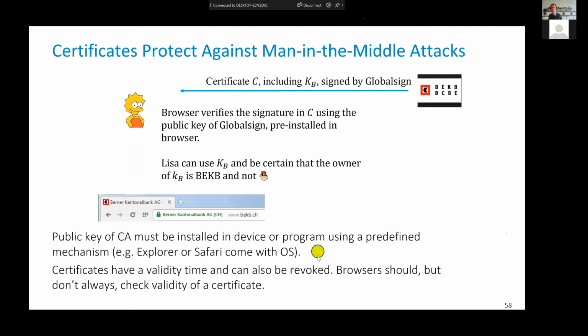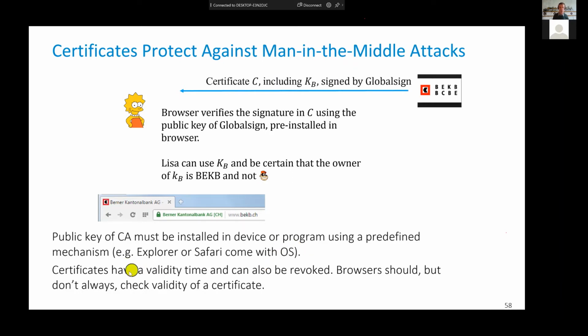This is why the initial installation of a system is very important. It should be done in a certified way. So if you receive your computer for the first time, you should have a hard disk or some mechanism to verify it that comes shipped with the computer. So typically, if you buy a fresh computer, it has a version of the operating system already installed on the hard disk.